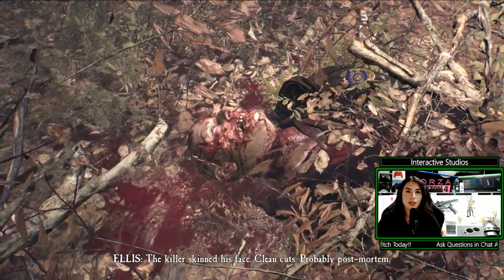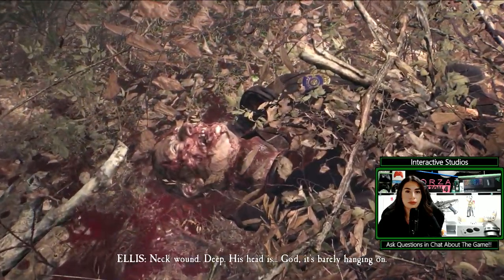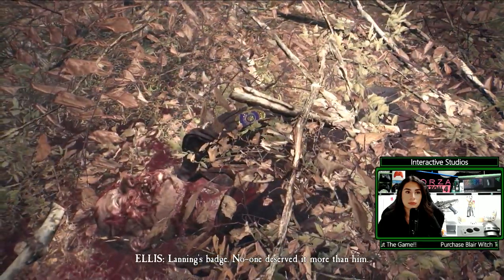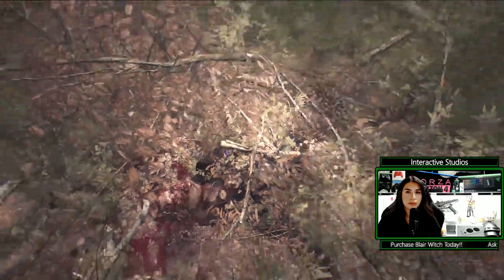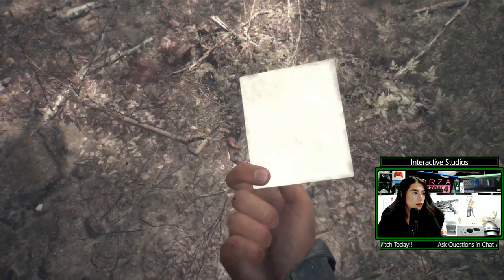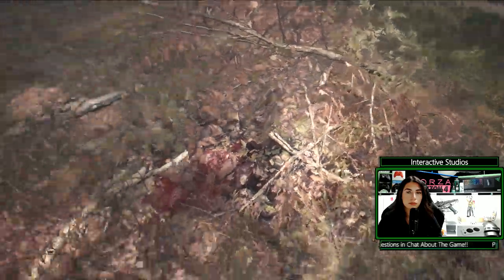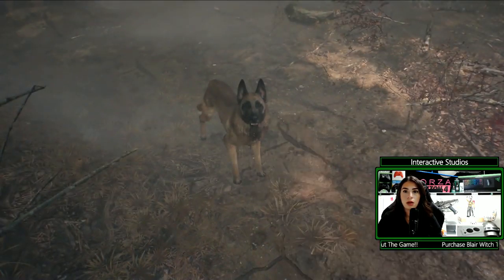The killer... Oh, skin his face. Like he's been dead for clean cuts, probably while. Post-mortem. Neck wound. Deep. And his head is, oh God, it's barely hanging on. Lanning's badge. Oh, no one deserved it more than him. We were just talking to him. Photo? What the hell? Anita. Daisy. Oh, we gotta take. Oh no, don't tell me he's gonna show us.